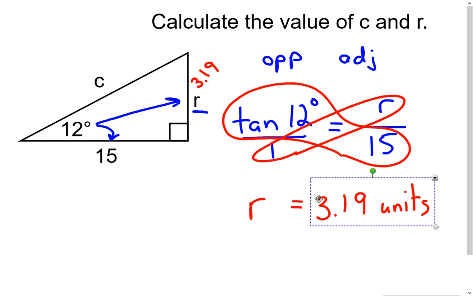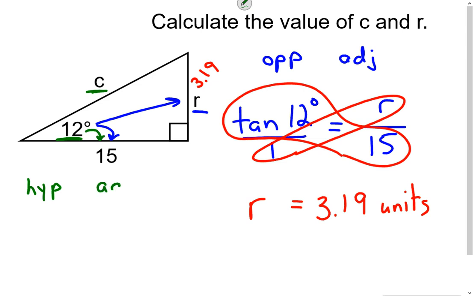Now, this time, I have to ask myself those three questions that I did earlier. I'm still going to go to my 12-degree angle. And this time I look at it and I go, well, which side am I looking for? Since I'm looking for C this time, that's the hypotenuse. And which side do I know? Well, that's the 15, so from the 12-degree angle, that's the adjacent side. And then I ask myself that third question. Which trig ratio works with hypotenuse and adjacent? Cosine. So I'm going to use cosine.